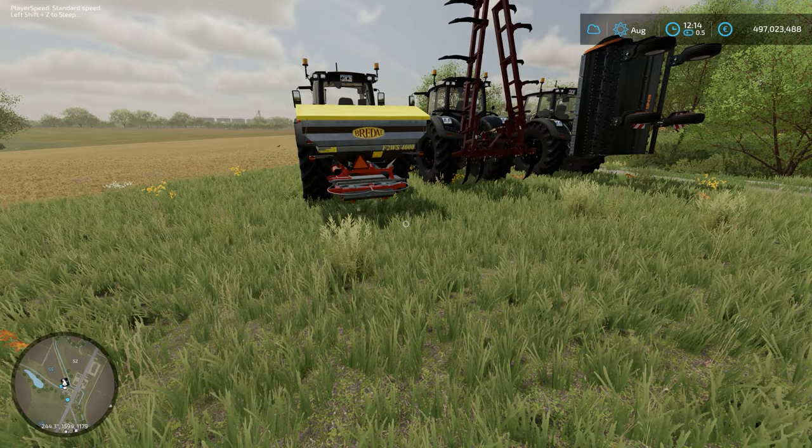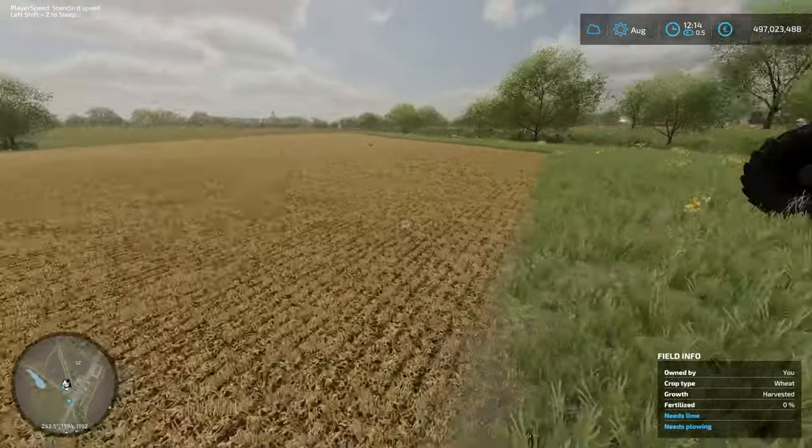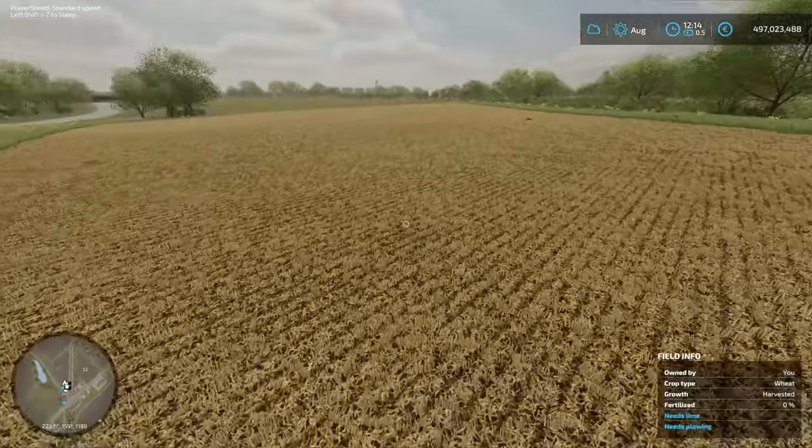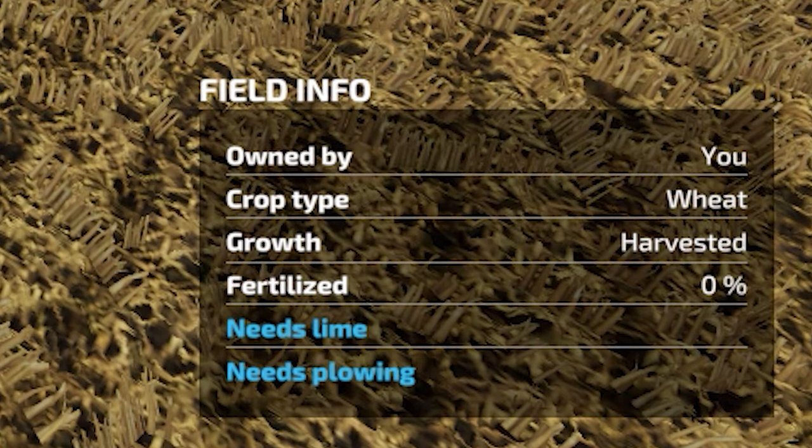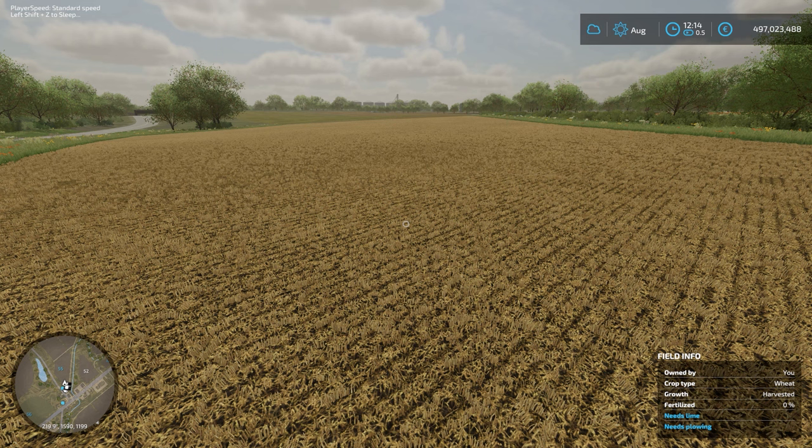Absolutely outstanding. So the first thing we need to do before we even get started is take a look at our field. And you can see in the lower right hand corner, I've got a field info box. And that tells me that this crop previously had weed in it, that it's been harvested, that it has no fertilizer on it, that it needs lime, and that it needs plowing. So I know I need to lime and I need to plow. Important information. So obviously we're going to look at the liming and plowing version of field preparation first.